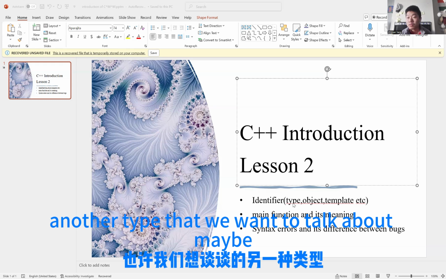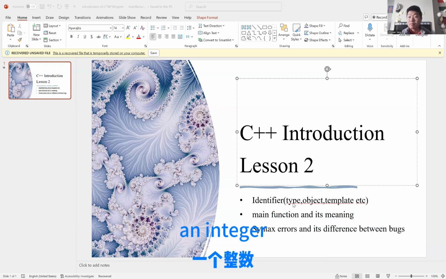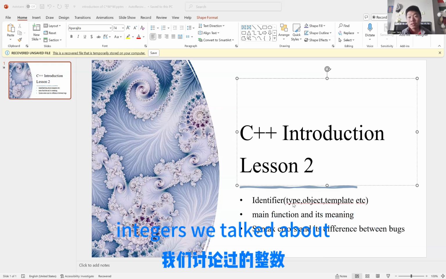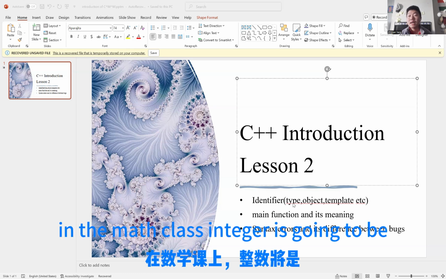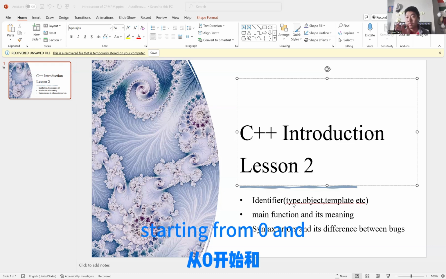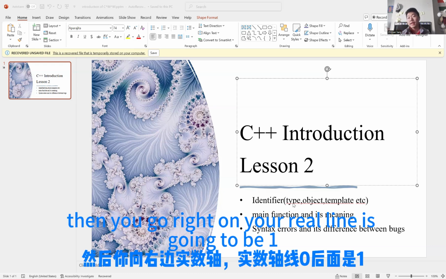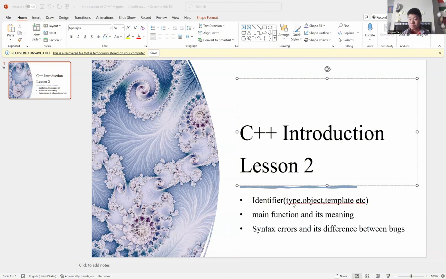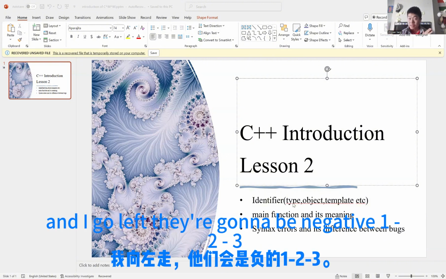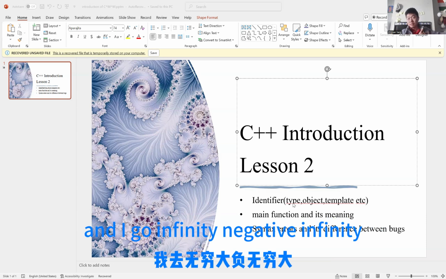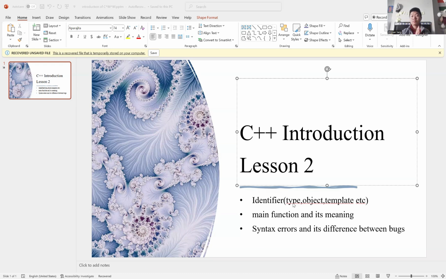Another type that we want to talk about is an integer. Integers we talked about in the math class. An integer is going to start from 0, and then you go right on your real line: 1, 2, 3, 4, and then go left: -1, -2, -3, and then go to infinity, negative infinity.